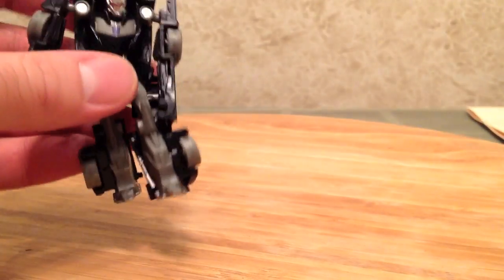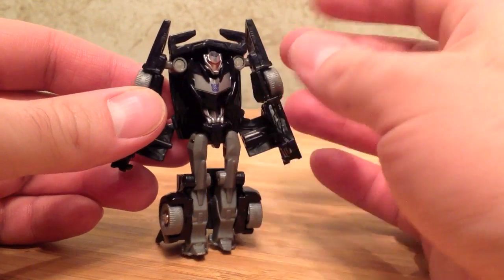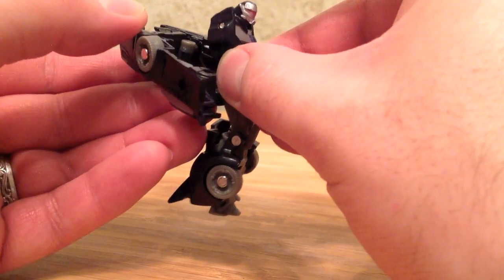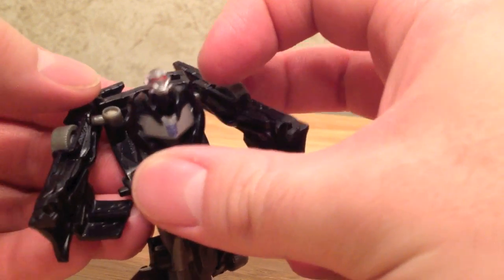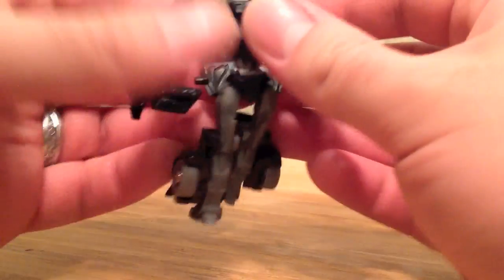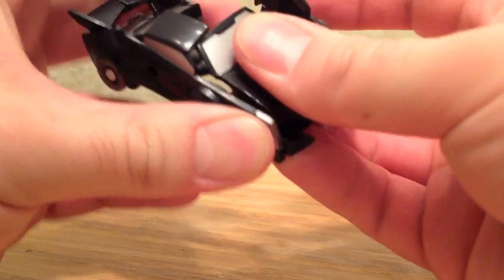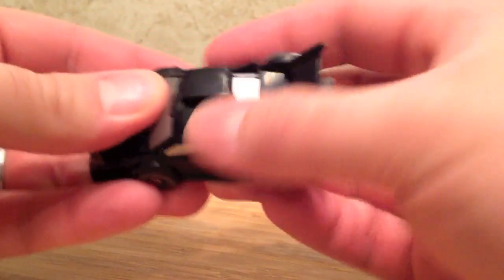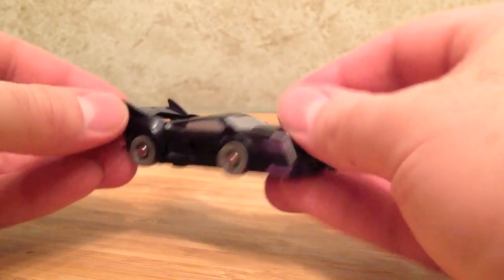So transformation-wise, we're going to start off with the Vehicon because he has probably the simplest next to Ratchet. To start, we'll just fold the back out a little bit so we can rotate the head down. And before we do that, I want to show you the head. It's phenomenally detailed for a figure of this size. Close that up, close the legs together, and then drop the arms down like that. Just getting everything lined up is a little bit of a pain. And there we go. Nice little vehicle mode.